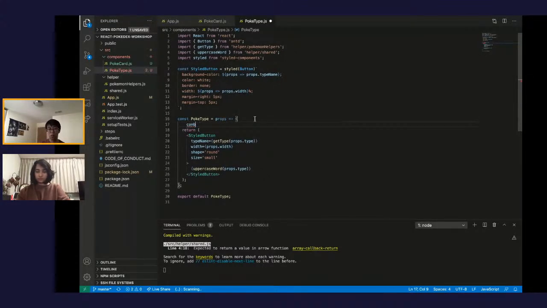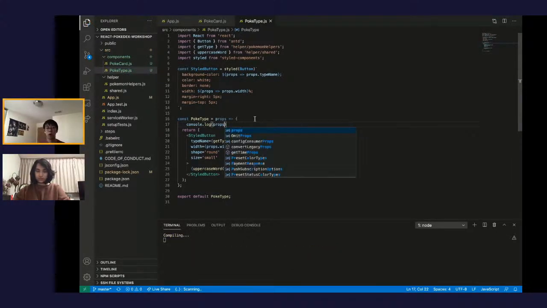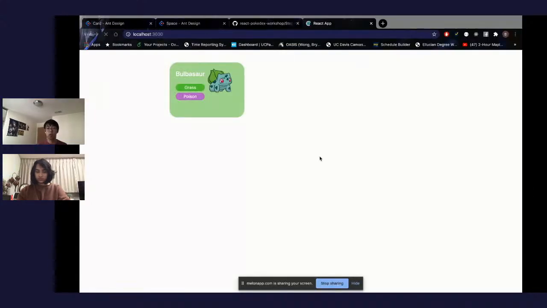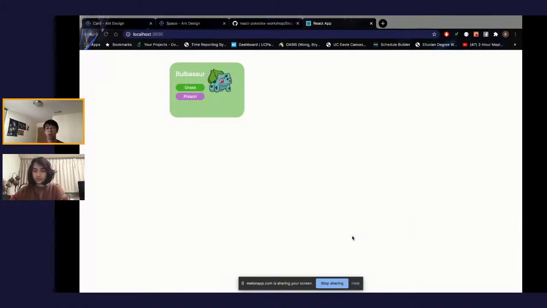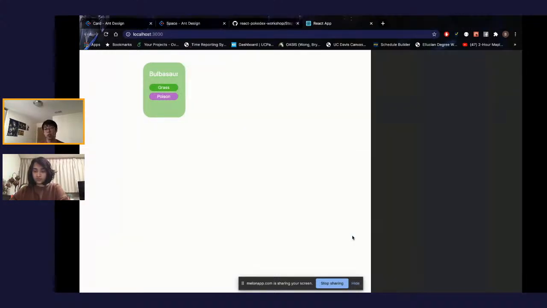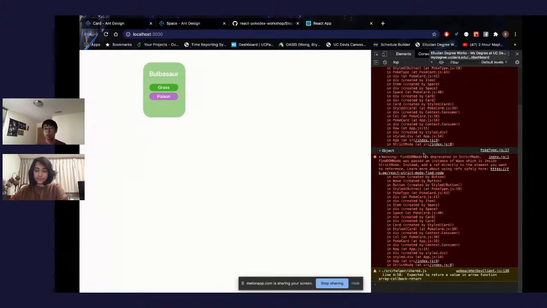If you don't believe me, we can console.log the props right here. So if we go to our application, right click, click inspect, and go to console, please ignore this.